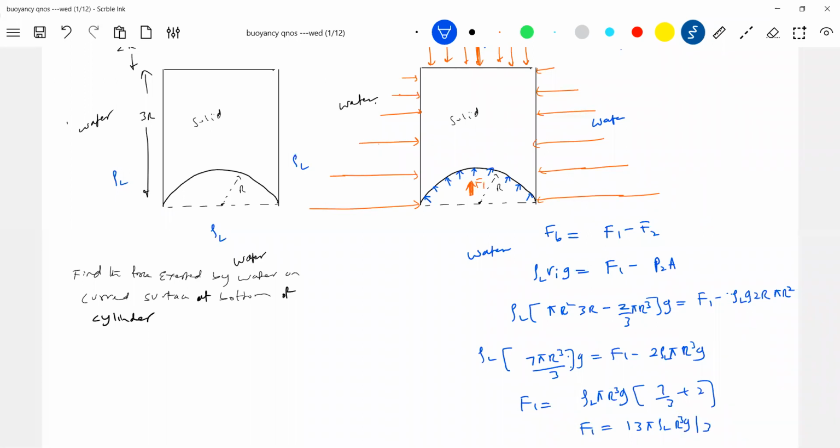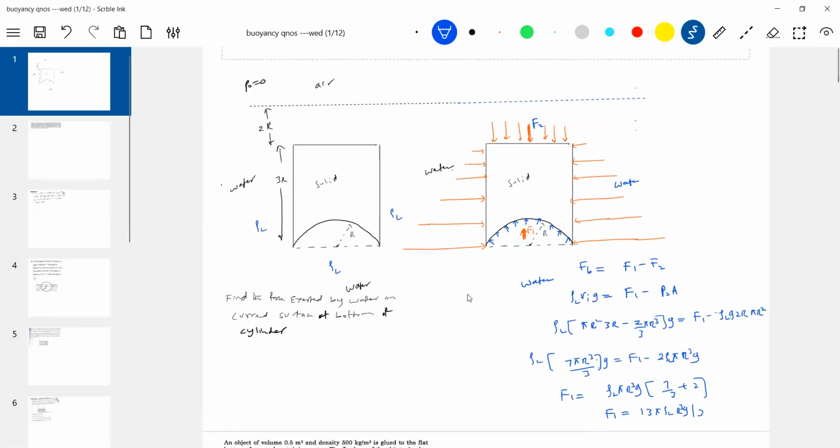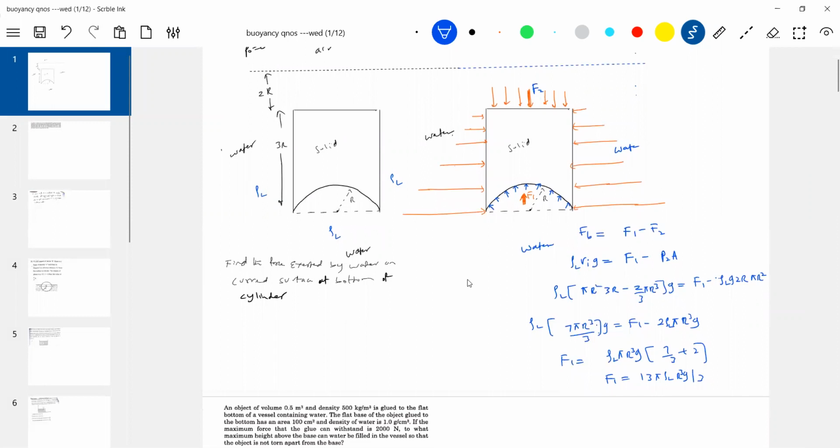Okay, this is the force exerted by the liquid on the curved surface. That's the concept of buoyancy. I'm showing the total question. Fine. So now, not only this, for any object, if you know what force is acting here, and you know the buoyant force, you can calculate the force exerted by the liquid on the bottom.